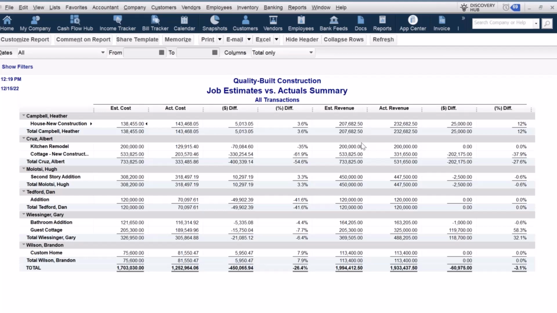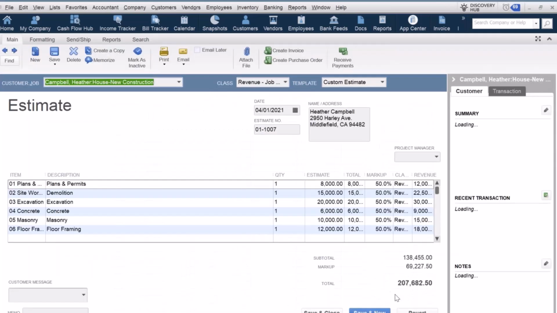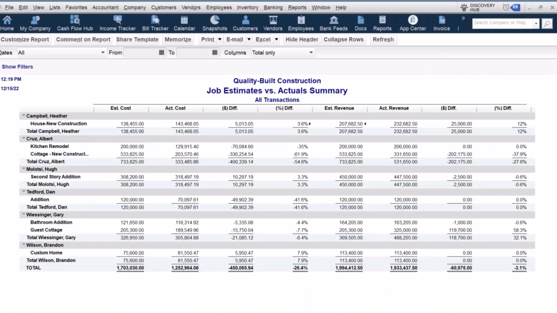Another thing that's going to populate here is my estimated revenue. So if I look again at that estimate, that estimated revenue is coming from my total column. So cost plus my markup. And then again, actual revenue is going to be any invoices I have that are posted to that job. It could also be any sales transaction. Sometimes we may use a sales receipt to post used inventory to a job as an example. That's going to post in our actual cost. Because we're invoicing out different line items, again, we might not see that impact actual revenue.